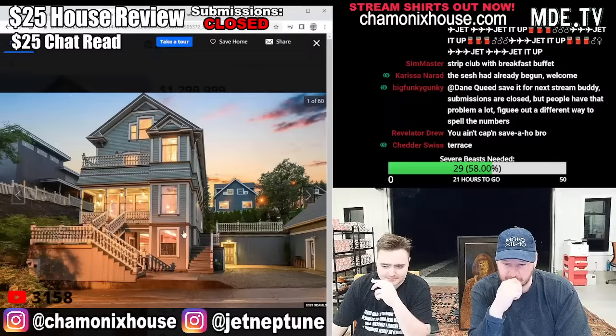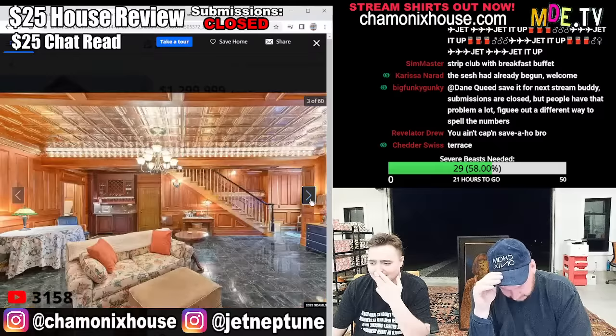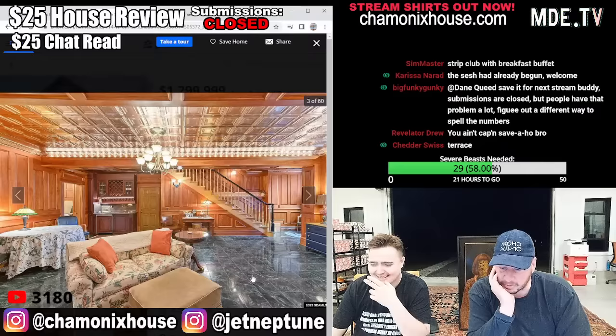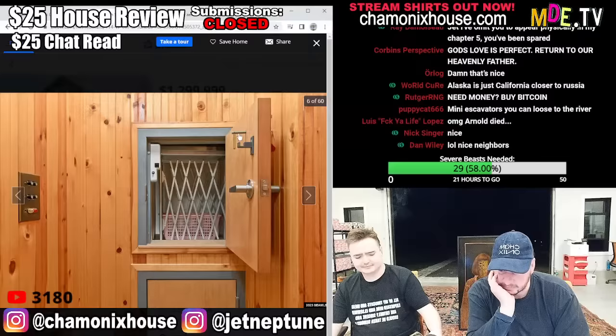Not nice. This is ugly as shit. That's what happens when you have no materials around. God, these materials are trash. The tin ceiling looks like ass. This 12 by 12 marble is ass. The woodwork is nice. This is new, that medallion they sell at Home Depot. This isn't done properly. That's not done properly. This was done nice. This is done good enough. Oh, it's got a dumbwaiter. Wow, I haven't seen one of those in a while.